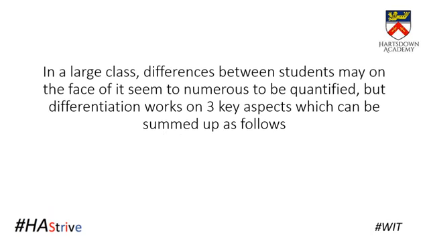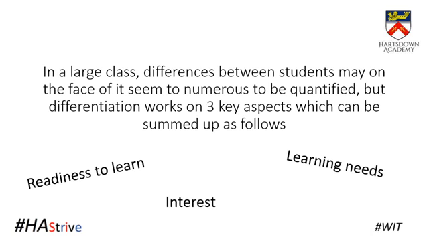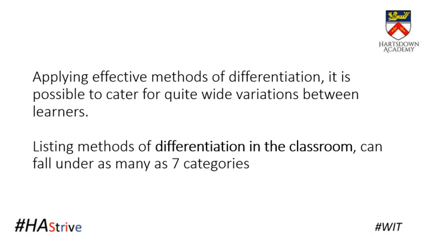In a large class, differences between students may on the face of it seem too numerous to be quantified. But differentiation works on three key aspects, which can be summed up as follows: readiness to learn, learning needs, and interests. Applying effective methods of differentiation, it is possible to cater for quite wide variations between learners. Listed methods of differentiation in the classroom can fall under as many as seven categories.